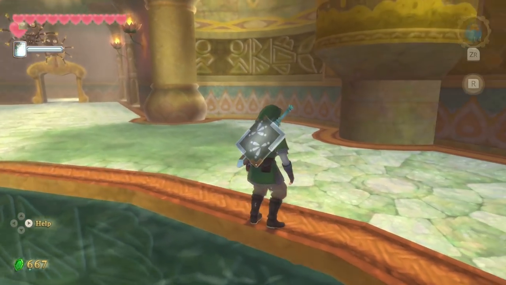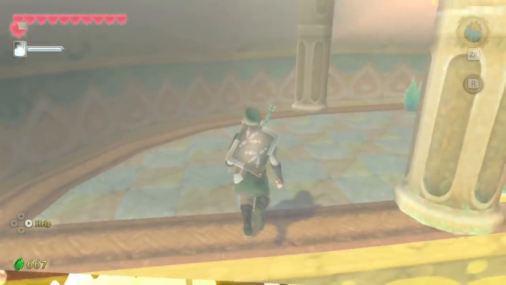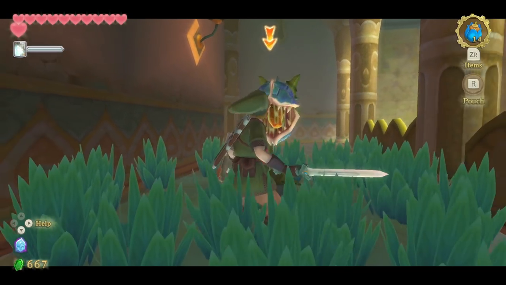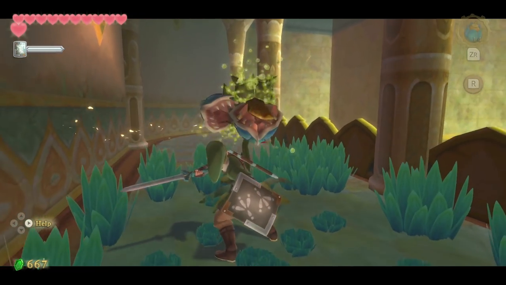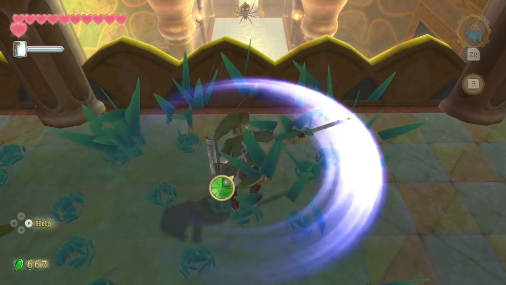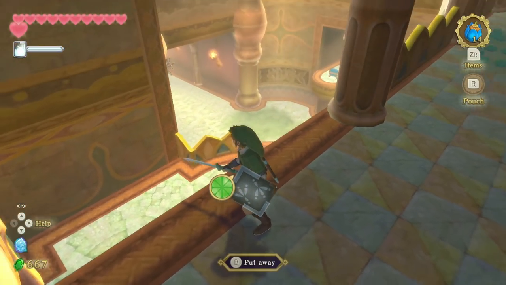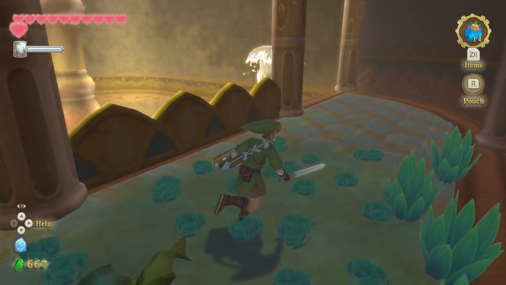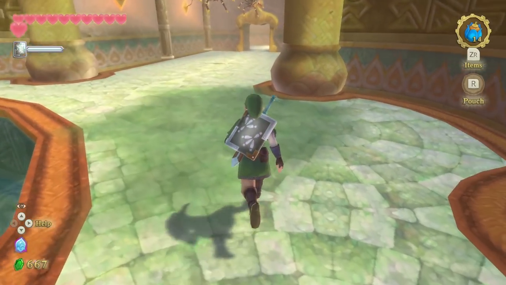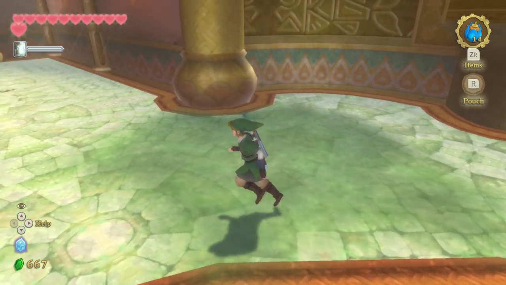Here, let me just... What just happened? All right, that's pretty good. Oh, come on, I had it. I basically have to realign my motion controller alignment every single encounter. That's what I'm learning here. And I don't know why I went up there. Okay, let's go back. Is there anything down there? Let's go deal with the spiders, I guess.